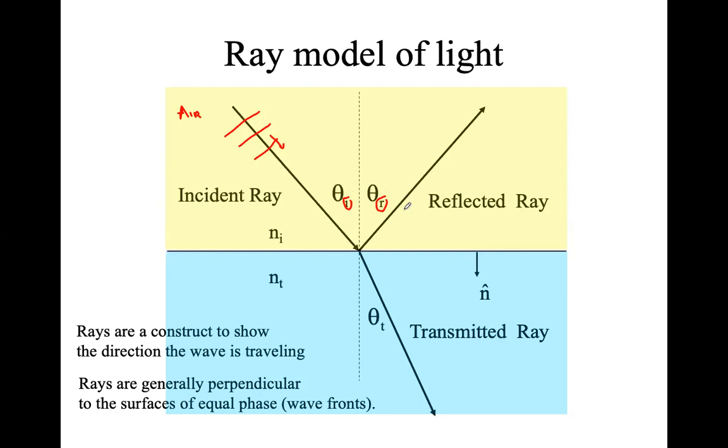You might have expected that from collisions when you were conserving momentum last semester. Okay, and of course the index of refraction in this material here, maybe it's air, is often where we start because we can easily put a source in air. That's the notation that we're going to use. And sometimes I'll go N1 as well. So it's either the incident or 1. They correspond to each other.